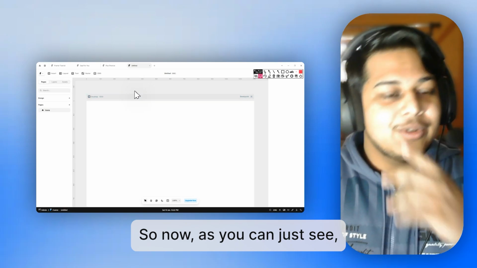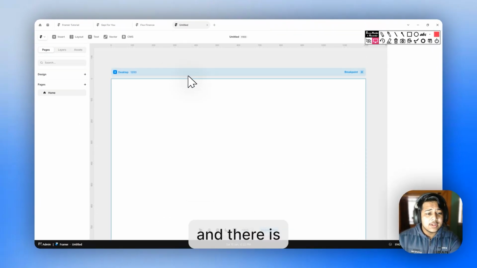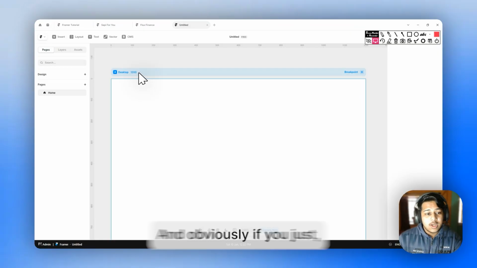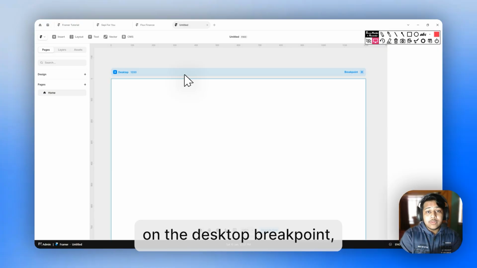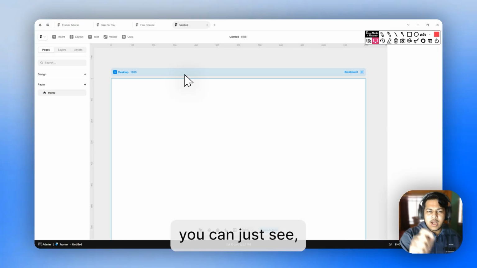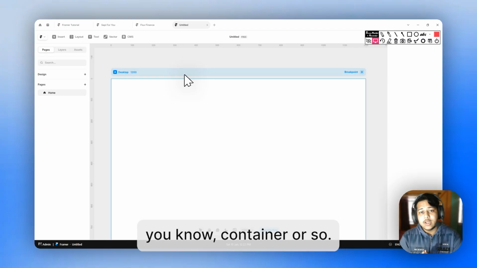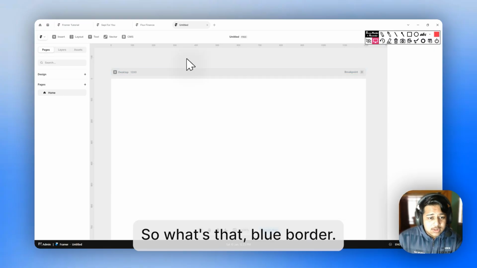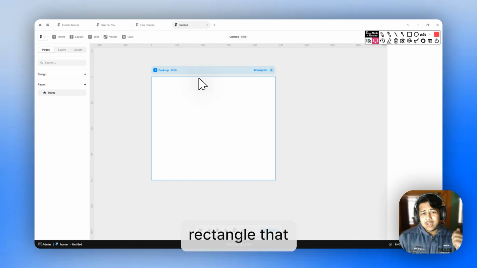Now as you can see, we are in the project and there is the desktop breakpoint. Obviously, if you keep your mouse on the desktop breakpoint, you can see a blue border all over the container. So what's that blue border? As you can see, this is a rectangle that we are getting.